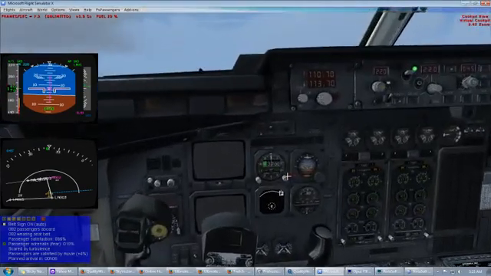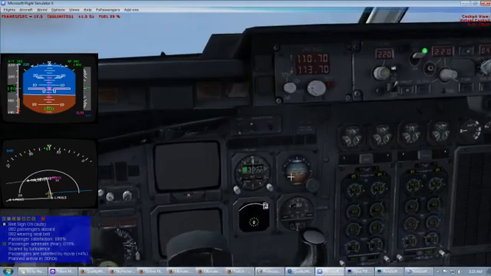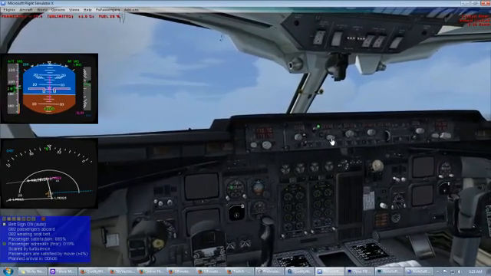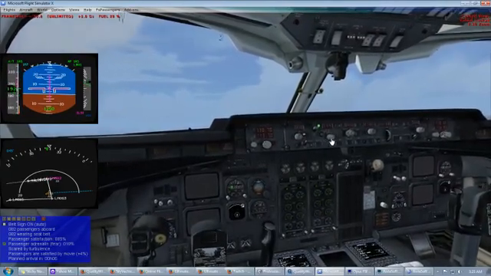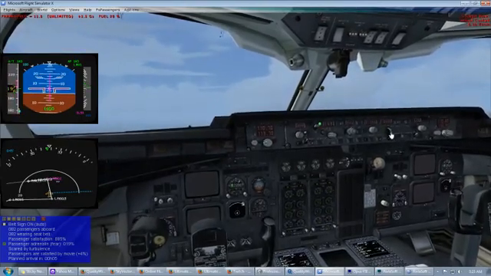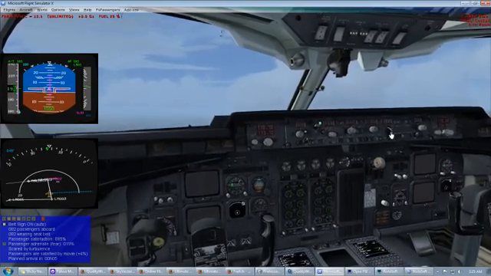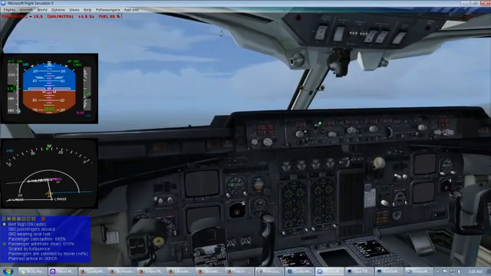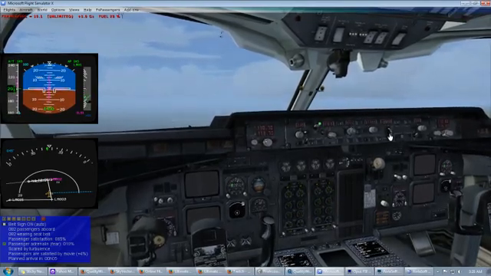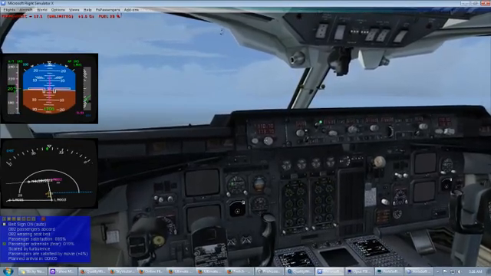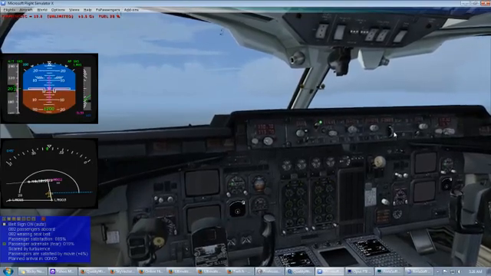What is my altitude right now? 3000 feet. Okay, reduce the speed and start descending now. I think I passed the terrain. It is okay.